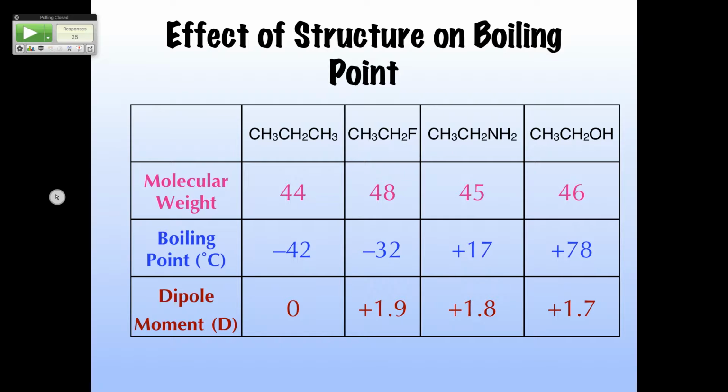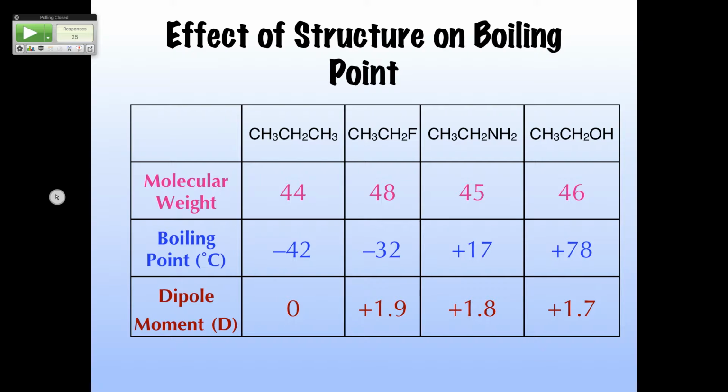Okay, then we go to this guy. This guy has NH2 in it. Look at where his boiling point is. 17, right around room temp. Room temp's around 25. So 17. Why did this one jump 40 plus degrees from this one to that one? Why did it jump? Because we have hydrogen bonding between the molecules. And then here's good old ethanol. You know the rules. So here's ethanol. It boils at 78. It's 60 higher than the other one. What's different?